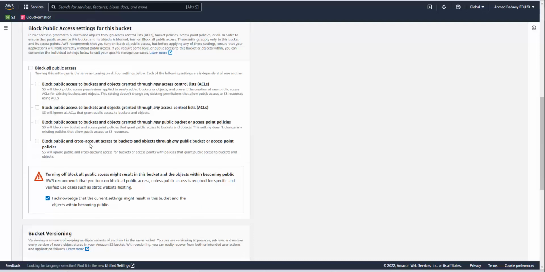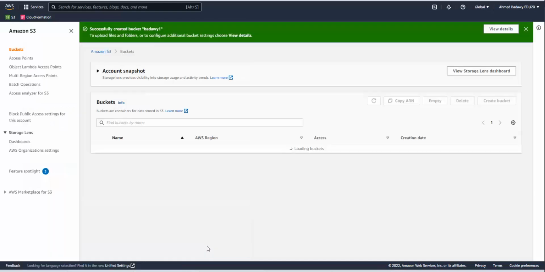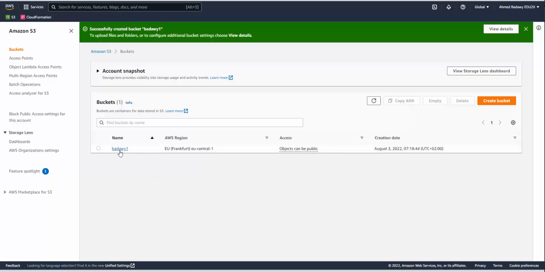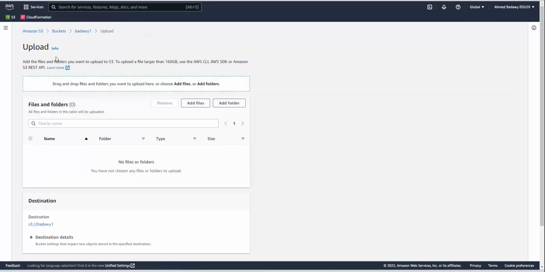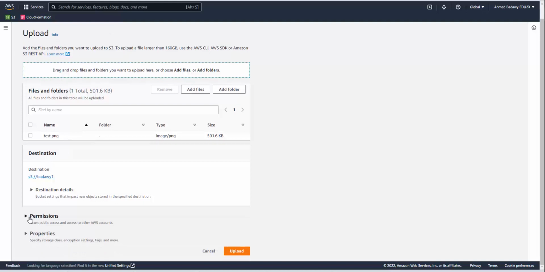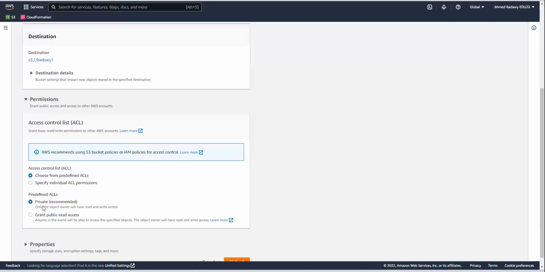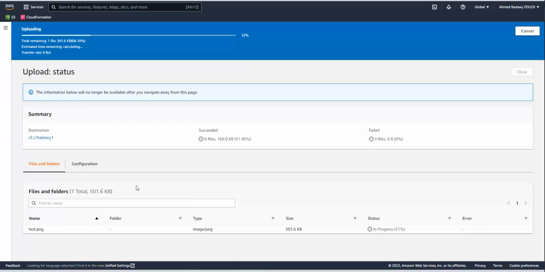So right now there is no security mainly on the files that you are uploading. To confirm that, you need to upload an image and view it. If you can't view the image in S3, it's not going to work. Okay, I'm going to upload the image now. It's saying here it's okay, need to give the permission. So in the permission area, there is a private and public. You need to make it public and grant it. Upload. It's uploading.